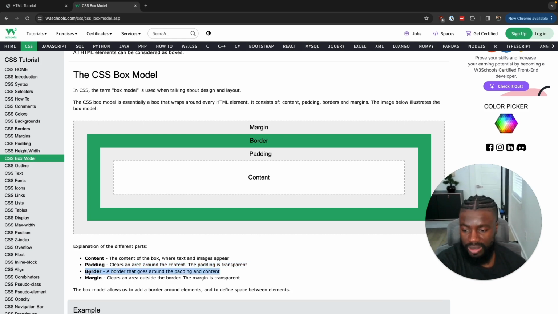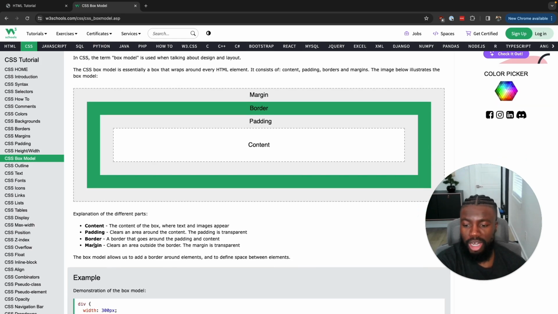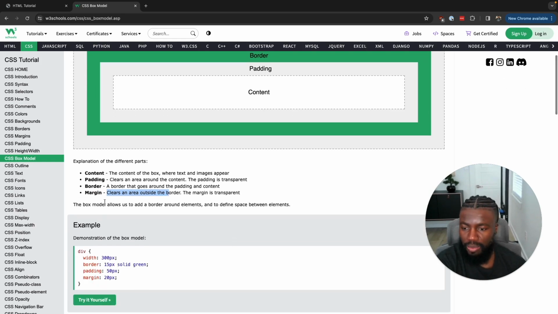The border goes around the padding and content. So this green one, this is the border. And then the margin clears an area outside of the border. The margin is transparent.